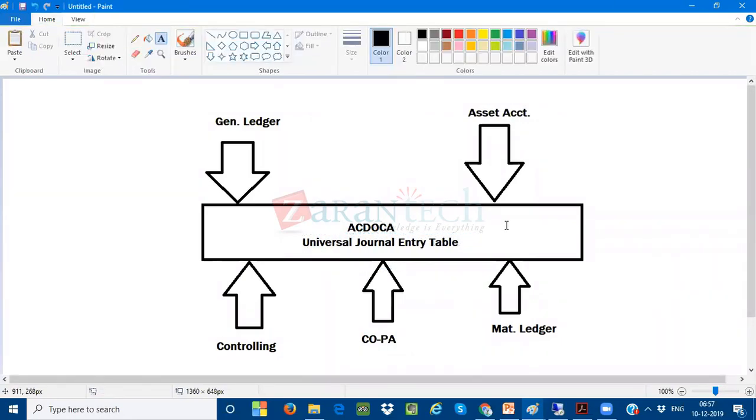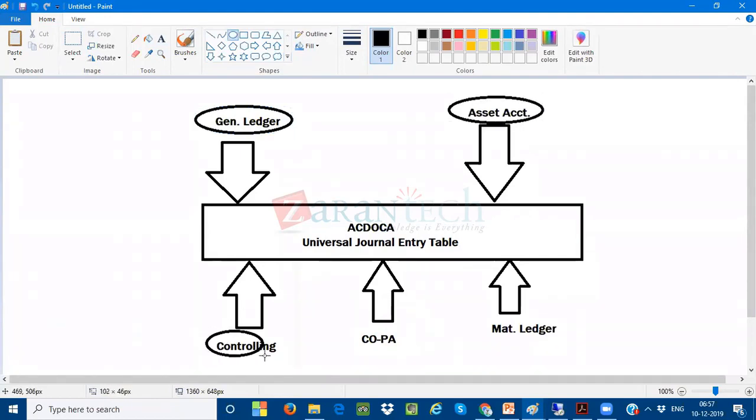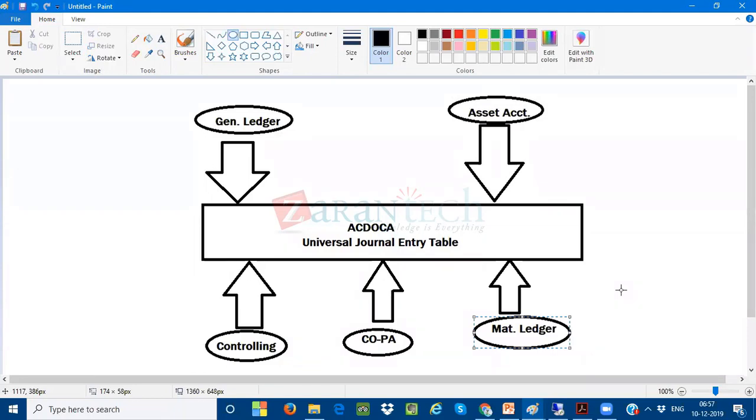Earlier, separate sets of tables were designed for general ledger and separate sets for asset accounting. Like this, we had different data models for each and every component. Now in SAP S/4HANA, all those indexes and aggregate tables have been removed. From today onwards you have only one table, called the ACDOCA table. Now you may ask me a question: what happened to the other data? I'll come to it point by point over here.